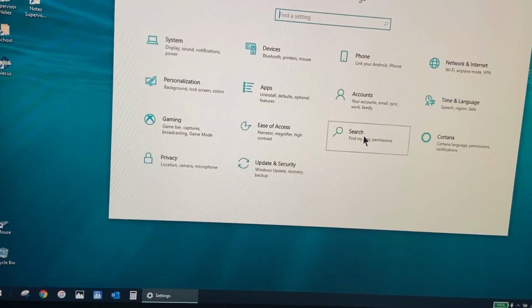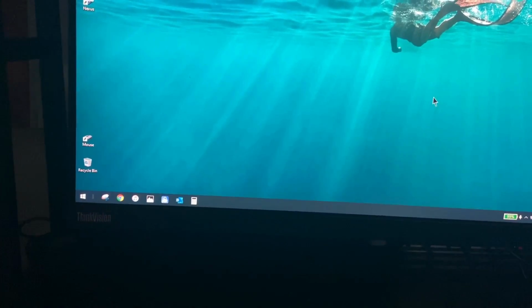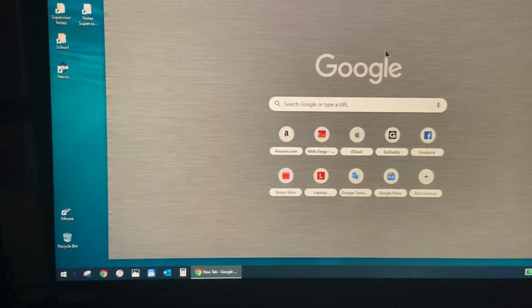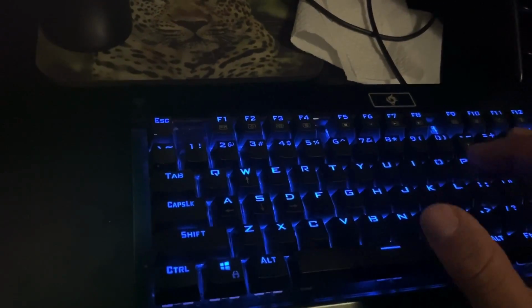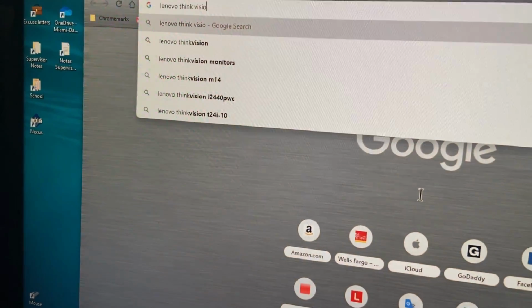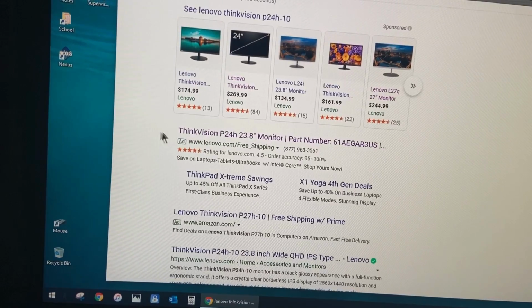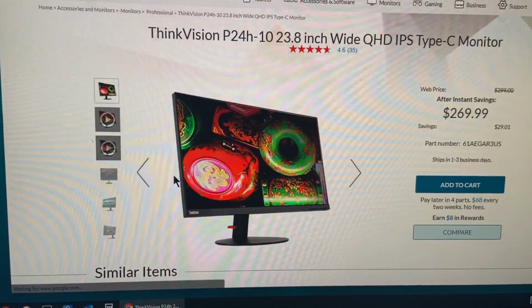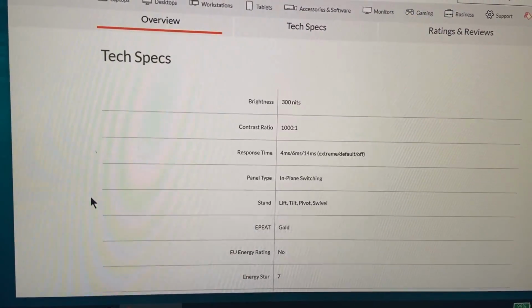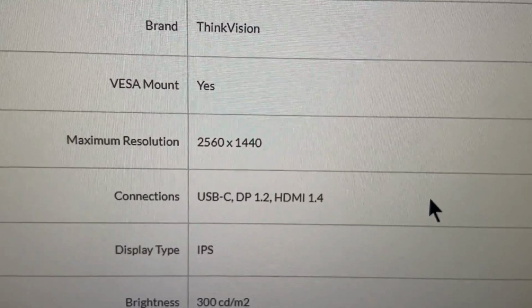If I'm not mistaken, the maximum resolution of the P24 should be 1448. I'm gonna find out now. Okay, let me type Lenovo ThinkVision P24. Should be that one. So I'm gonna look at the specifications. Oh yes, that's that beauty. There it is. Okay, let's take a look at the maximum resolution. Yes, so here's the resolution. The maximum resolution is 2560 by 1440.